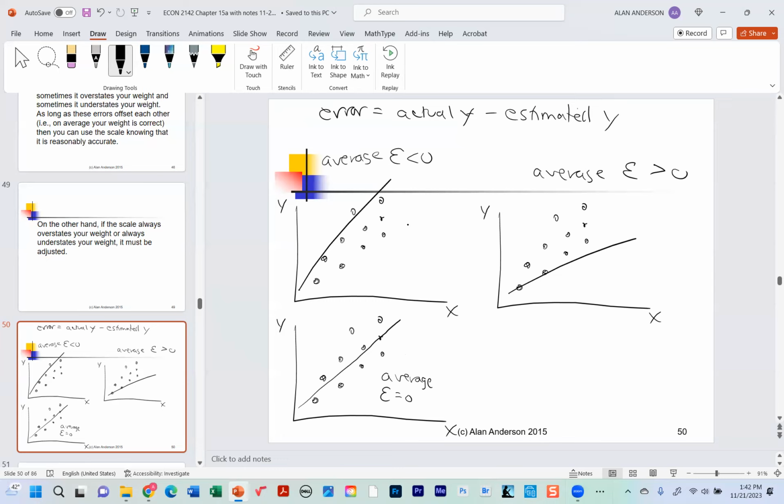On the other hand, the one on the right, look at that. The line is almost below every one of those points. So the errors average out to a positive number. So that means that in these first two cases, you cannot run your regression without making any adjustments. Otherwise, the results will be pretty far off. So the one in the bottom left is the one that we're fine with.